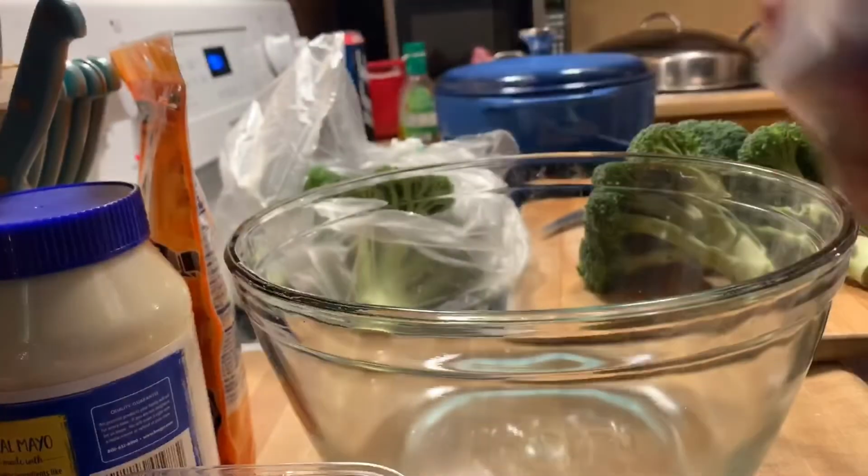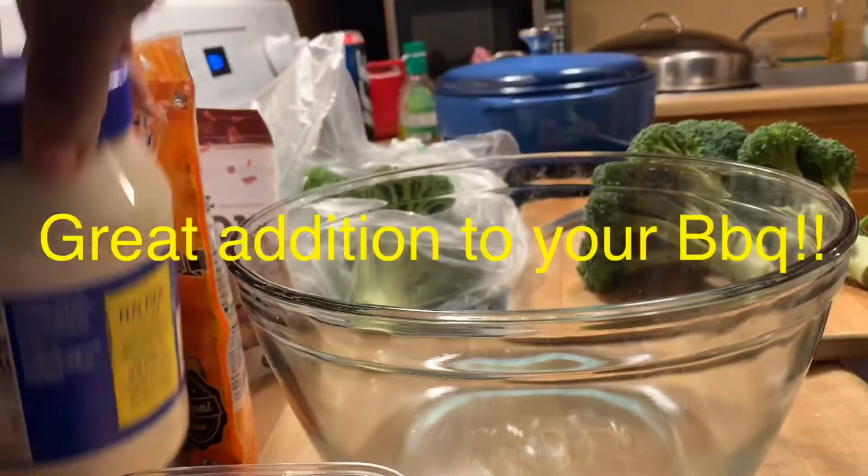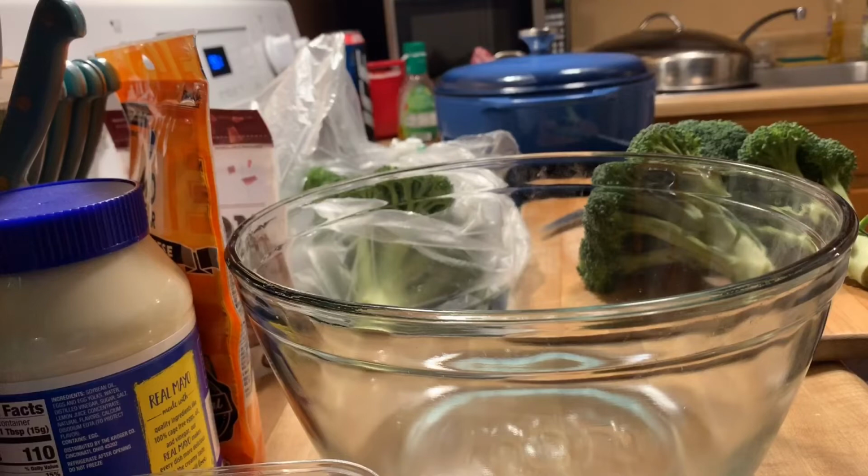I'm using real bacon bits, some mayo, red onions, and I have red wine vinaigrette, and I'm going to use some sugar. So let's get into this.